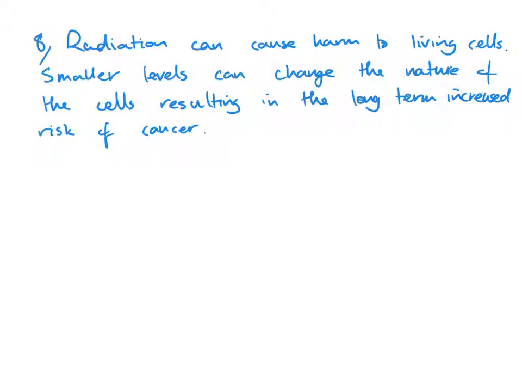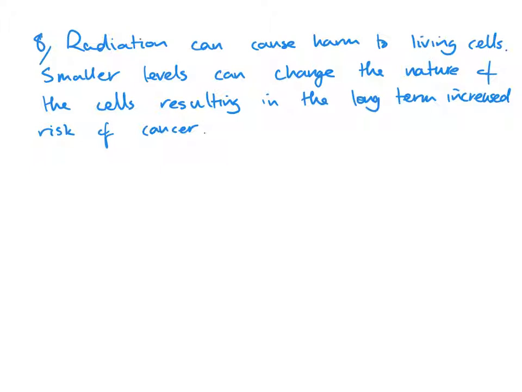Now this is particularly important for young people, which is why the law says that under 16s are not allowed to use radioactive sources, which is why I have to demonstrate them. Right? Because the younger you are, your body's still developing, your cells are still changing a lot. Okay? And therefore they're more at risk of those instructions getting interfered with. So younger people are more affected by exposure to radiation.